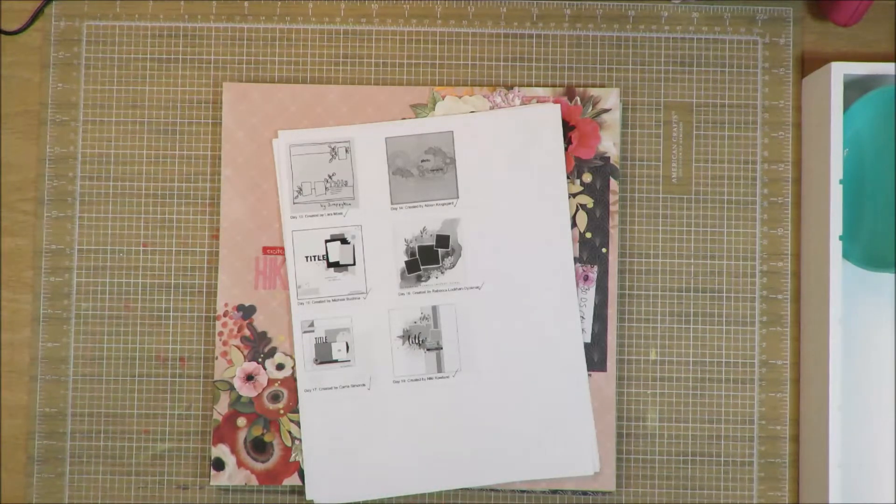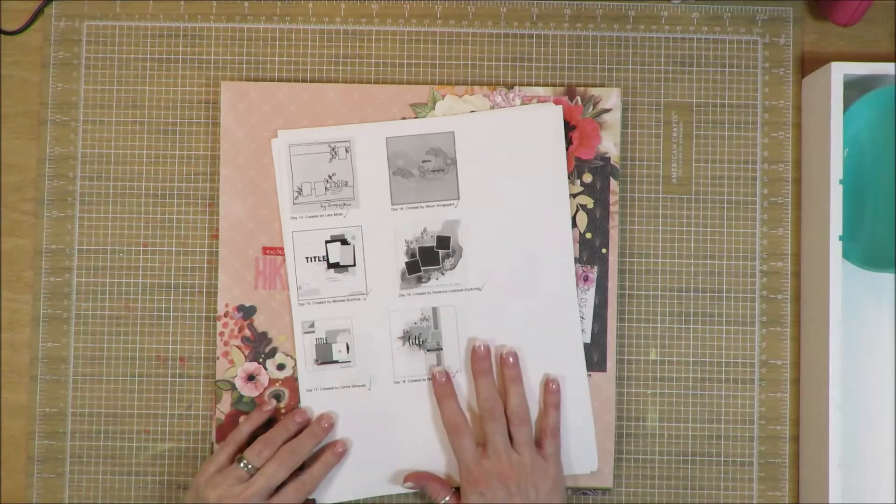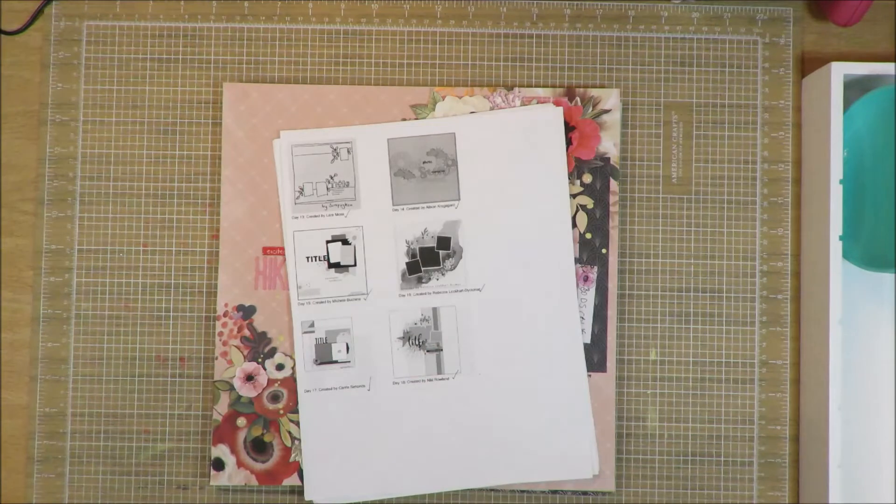They are fun and exciting when you're doing a project like this for the 30 Days of Sketches, getting a brand new sketch every single day. I love that the sketches this go-around were created specifically for 30 Days of Sketches, or brought in with permission. I appreciate everyone who provides sketches and everyone who does the layouts, because sometimes when a sketch stumps me I'll go to Christy's Beautiful Life and see all the layouts that have been created — I get so inspired.